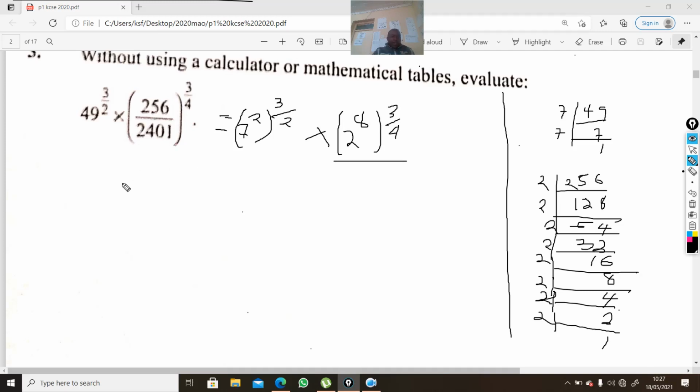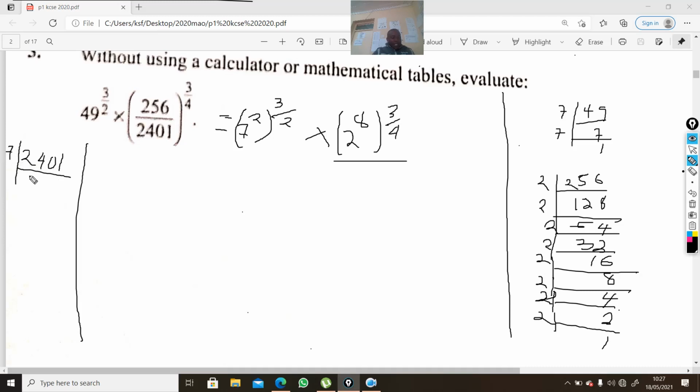I can have it separate, that is 2401. I have to think about 2401. So I think of the numbers. If I have 2401, I think of the numbers that can divide here. If I start with 2, it cannot divide here, 3 cannot, 4 cannot because 2 cannot, 5, this is a 1, 5 cannot, 6 cannot because 2 cannot, and even 3 cannot. But I think about 7. Think about 7. 7 can.